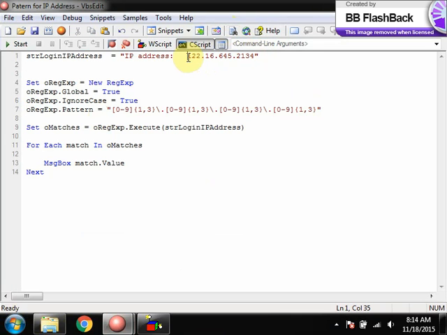If you want to match with an individual value, whatever the pattern is, and you want it to be an individual word, you should not keep it directly like this. You keep \b, slash B, at the end. B stands for boundary, the word boundary. When you keep \b in the beginning and the ending, it will consider it as an individual value, an individual word. If you don't give \b in the beginning and the ending, then that can be an individual word or that can be a part of the word also.